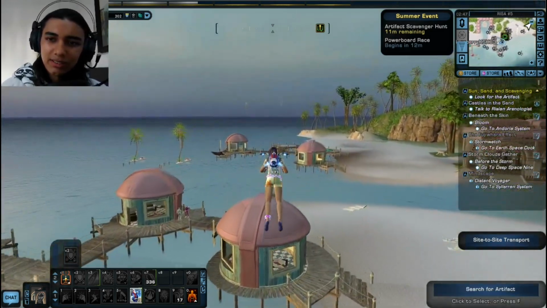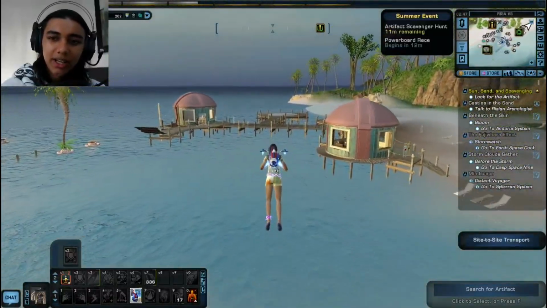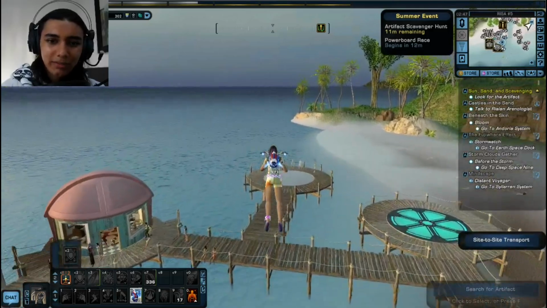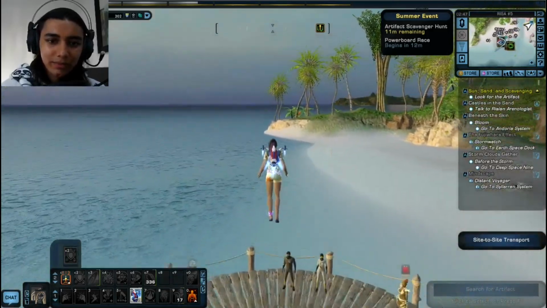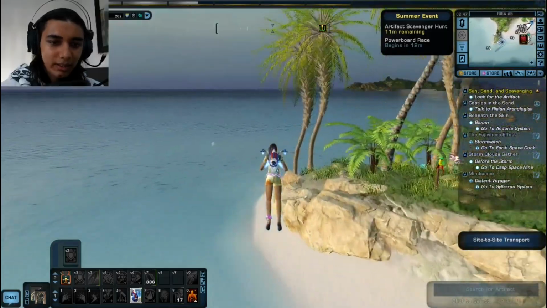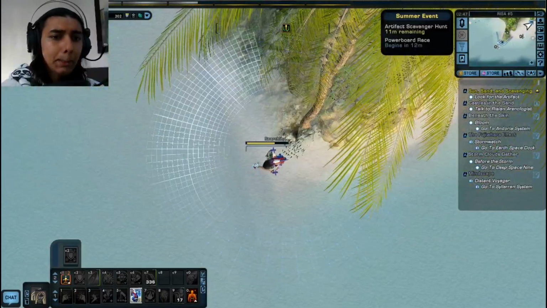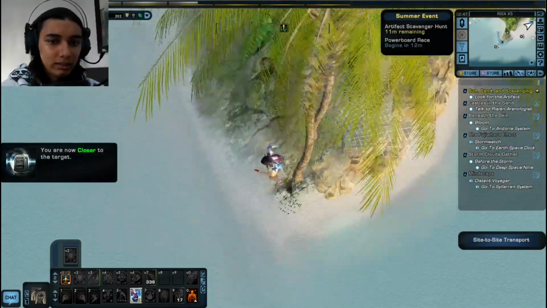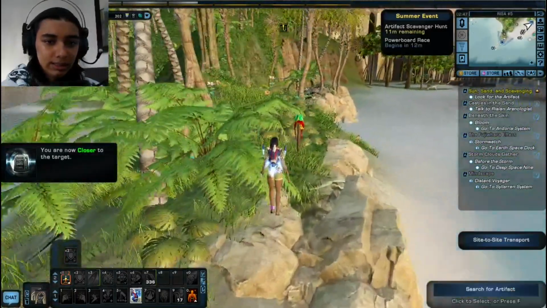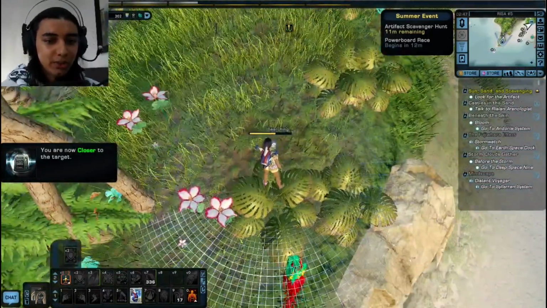What is this? What is that? Oh, this is the person who hides, and I don't think you get any favors for that. I'm going to check that out after the artifact scavenger hunt. Then... is it somewhere here? I do not wish to enjoy the view.